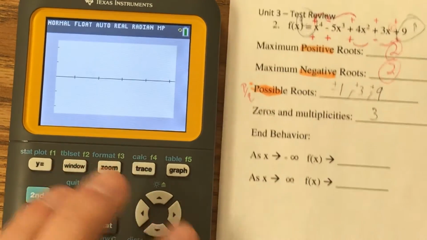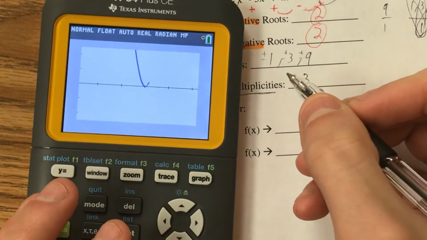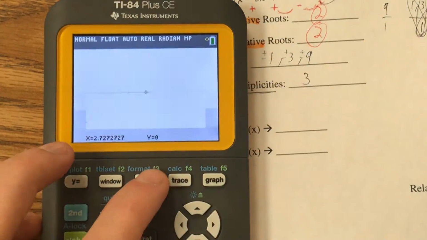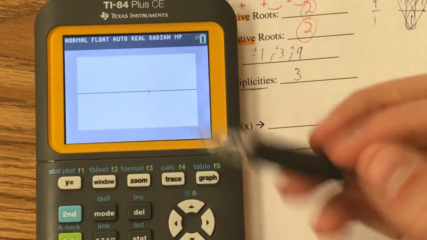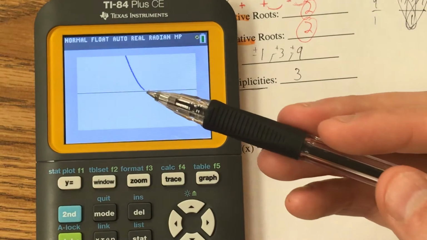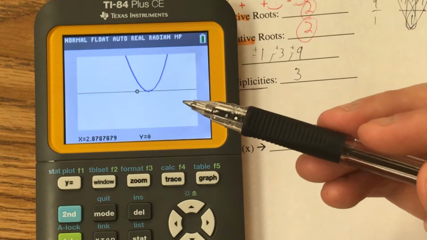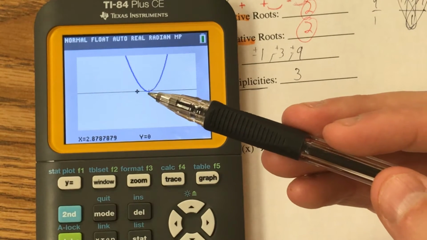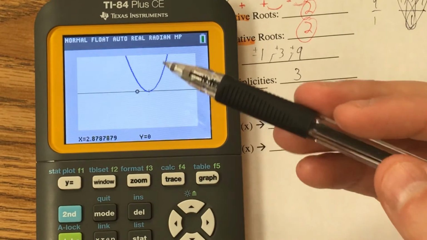Because the other part that I didn't address on the front because it didn't apply was the whole multiplicity thing. If you zoom in here, which I'll even zoom again to show you. Normally, these things will come down and they will go through the x-axis and then come back up to have another solution over here or something. But as you can see, as I'm zooming in, it's not going through it. It's just kind of tapping right there and bouncing up like a ball.